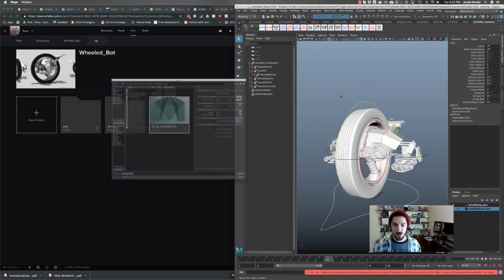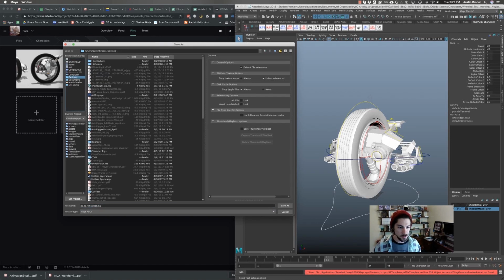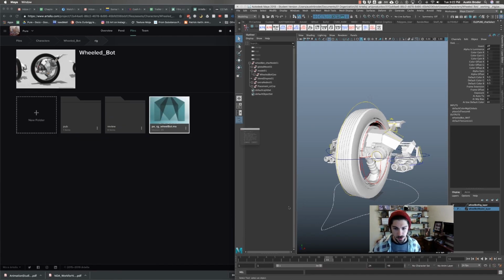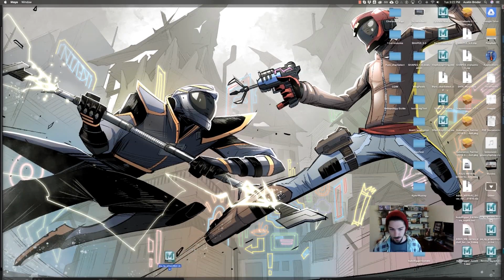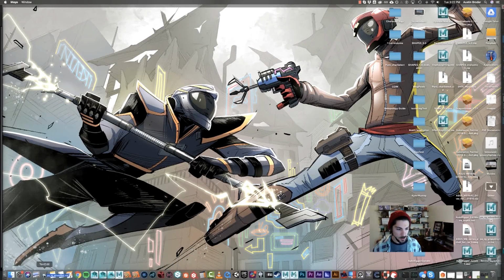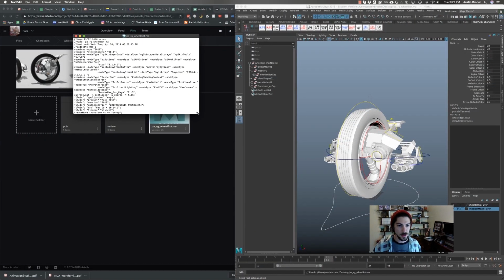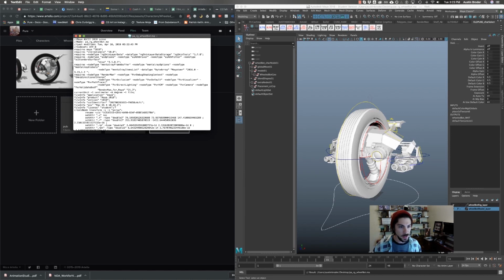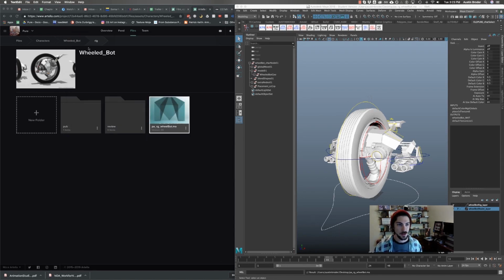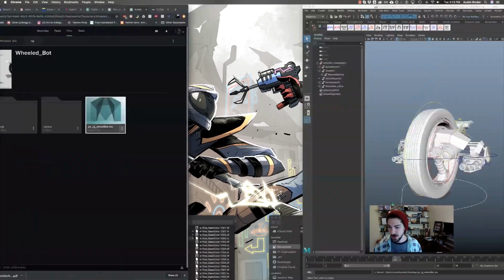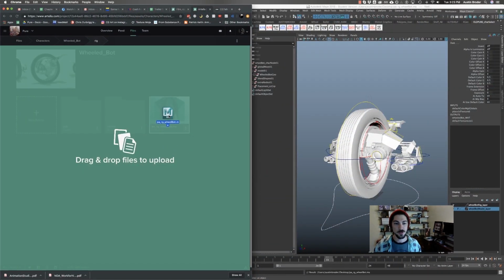Go ahead and I like to just save as, go to the desktop, and save, because that allows me to strike those student versions if I need to. So let's go ahead and do that. If you need to strike your student version, I just bring the Maya file into a text editor and delete licensed student, this one line right here. Delete, done, save. And now I'll drag this into here and that will create a new version.